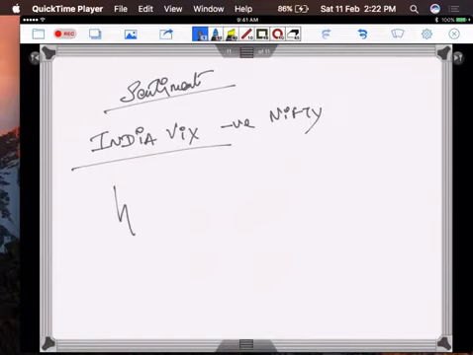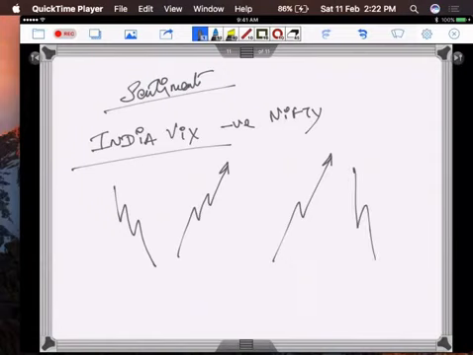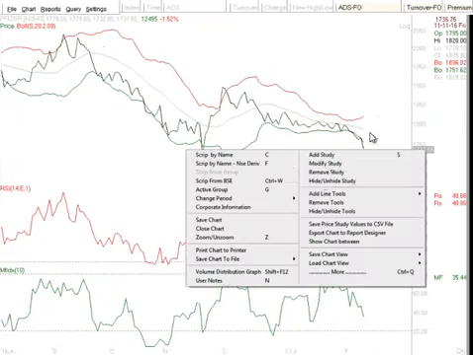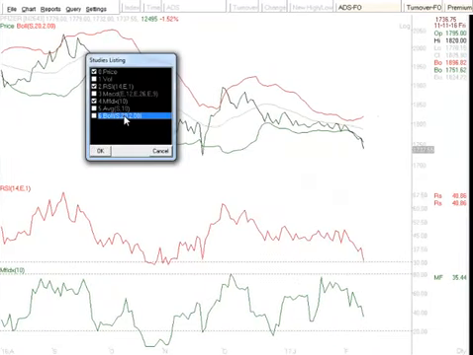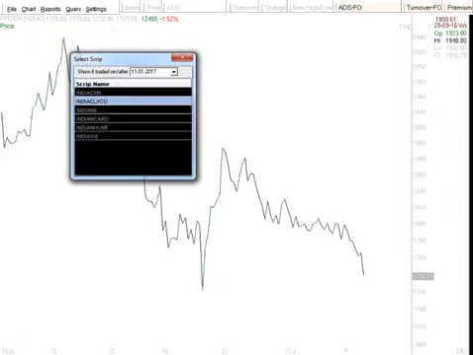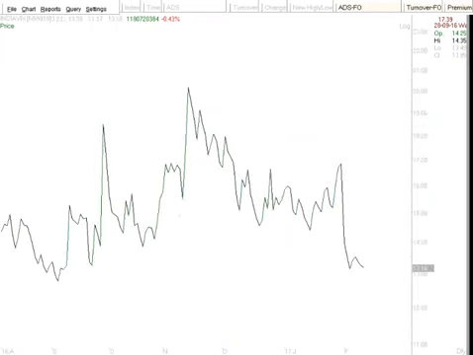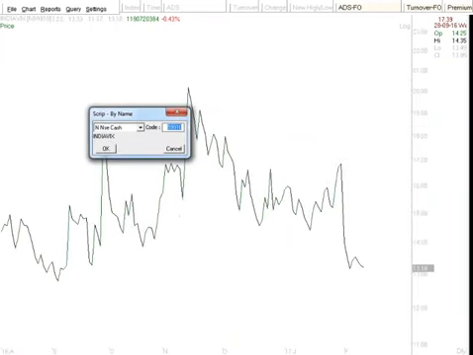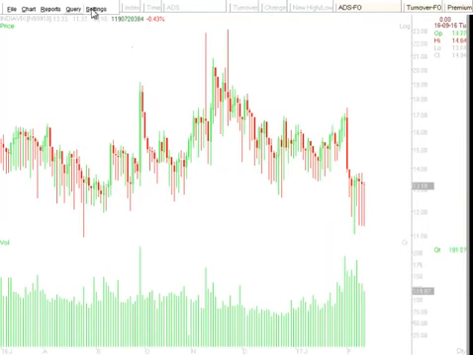A falling VIX means a complacent market. The Nifty is going up. A spike in India VIX is a sign of worry. There's fear in the market. Nifty will fall. Not always does it correlate with the Nifty to the T, but it can give you a good idea. Let's say India VIX. And parallelly, let's open Nifty.